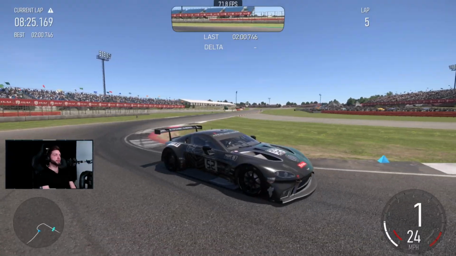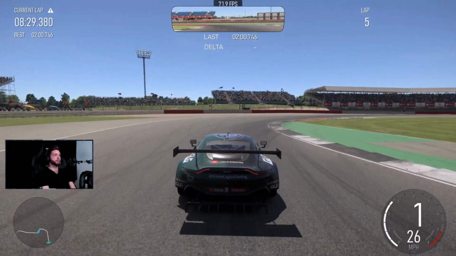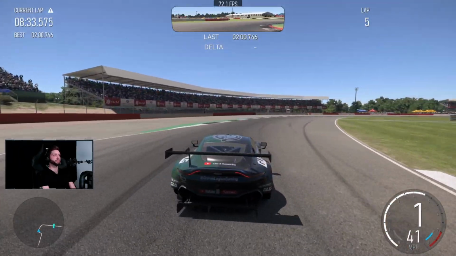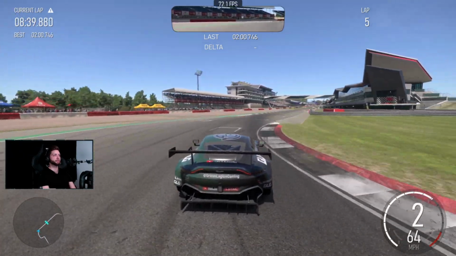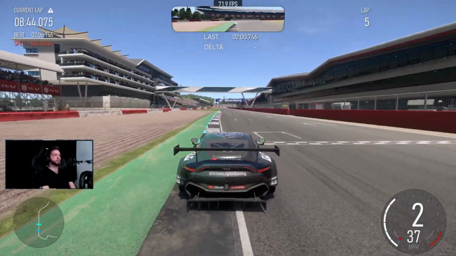Turn in nice. Don't hit the sausage. That's a bad time. Same for this one. Get close, but don't touch it. Run it wide, but don't go too wide to where you hit the rumble strip and it throws you out. And then you should be full throttle all the way through.